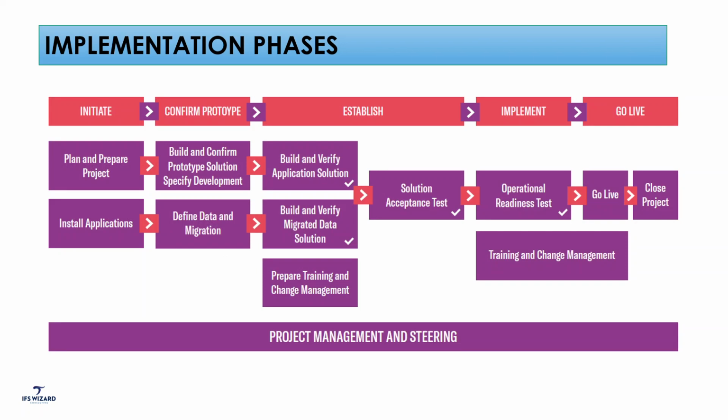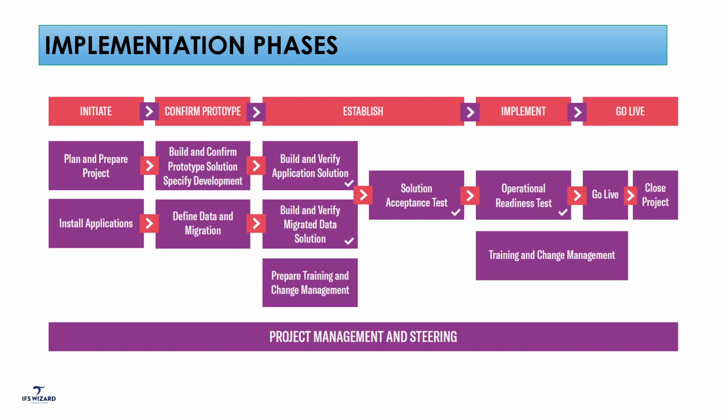So the first phase is the initiate phase. This is where you prepare your project plan and gather your internal resource team, basically your SMEs. For example, for the finance team, you will define the key resources or subject matter experts for the finance area, as well as for other areas. It could be project management, supply chain, warehouse management. You define your stakeholders, then your project managers, your milestones and everything.